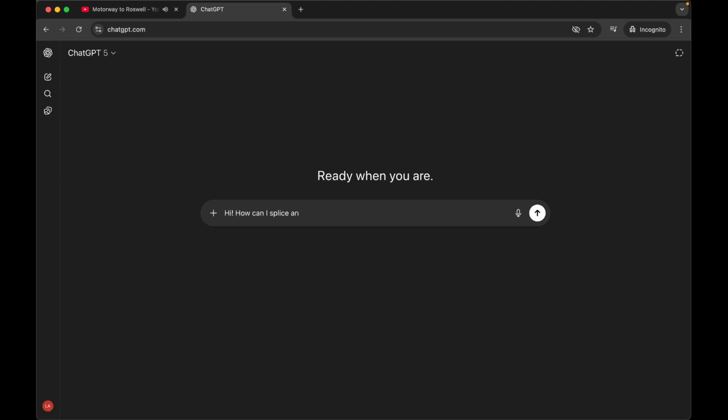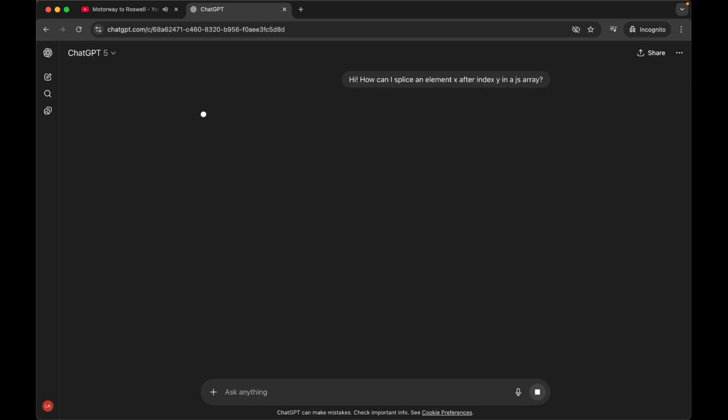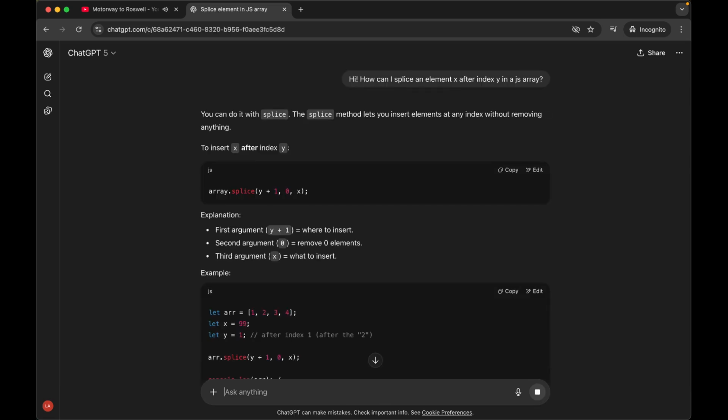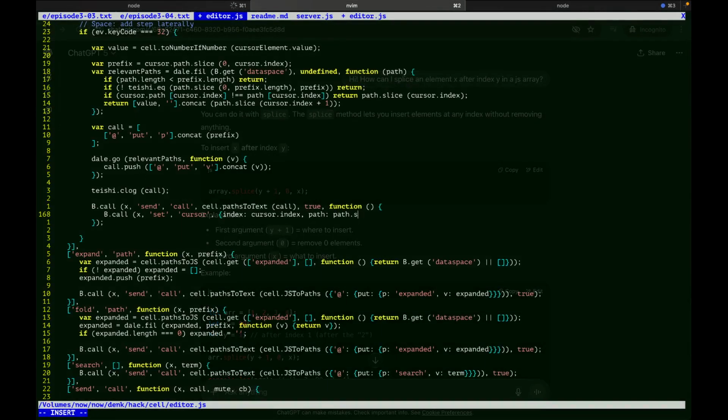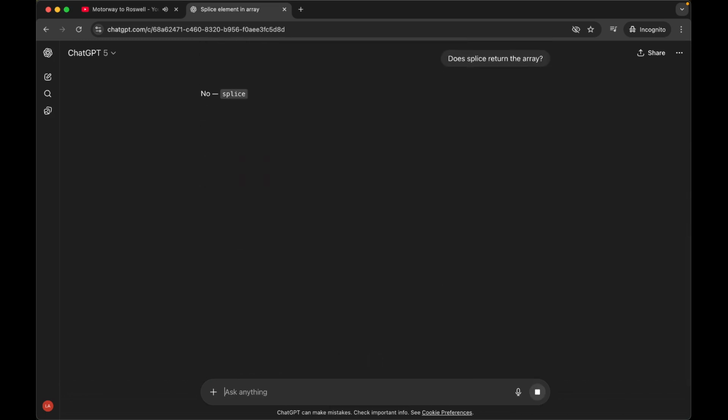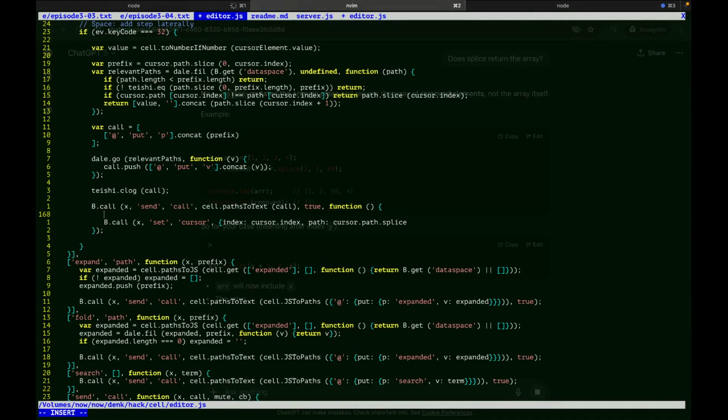Place an element into after index y in JSON. Sure. +1. Okay, it doesn't. Okay.